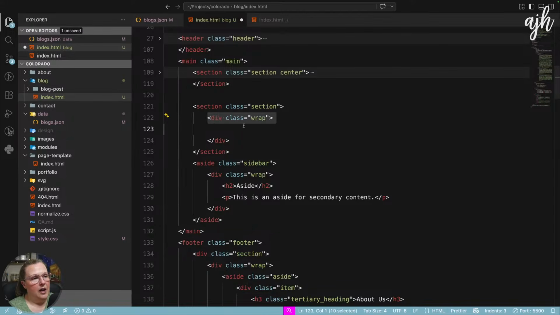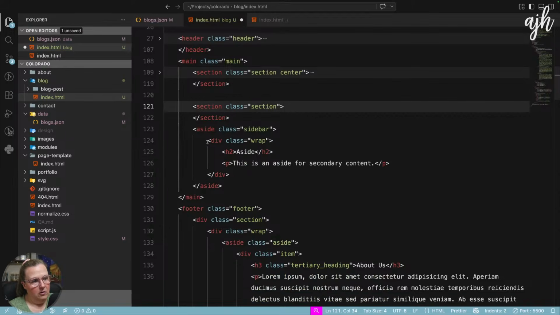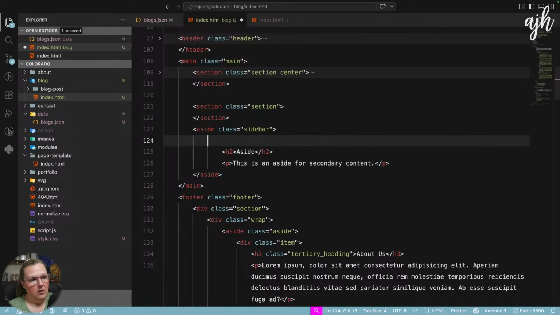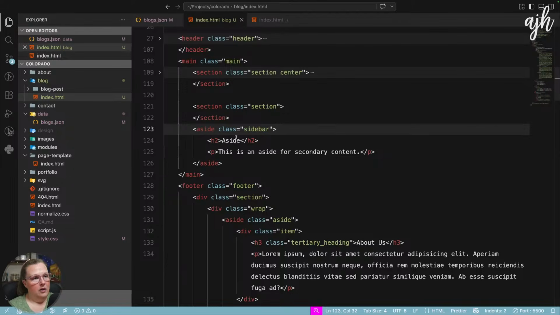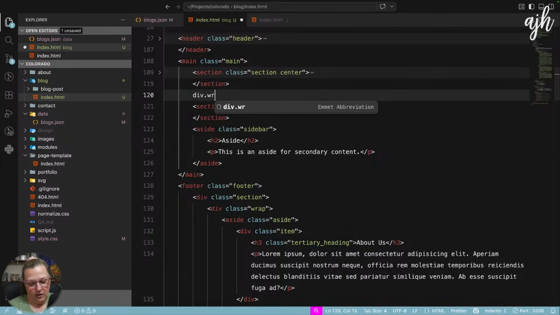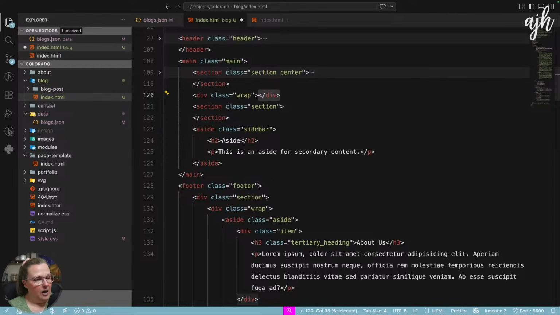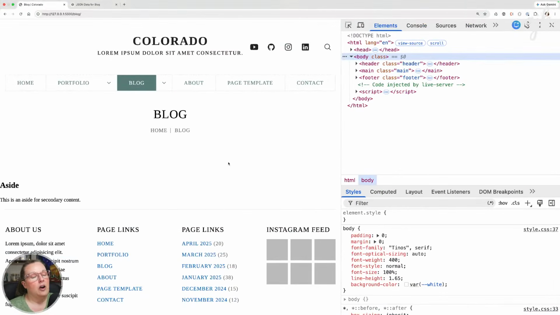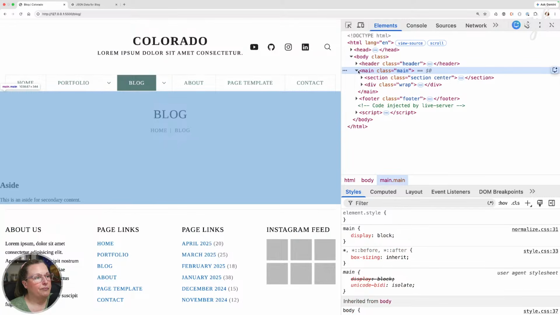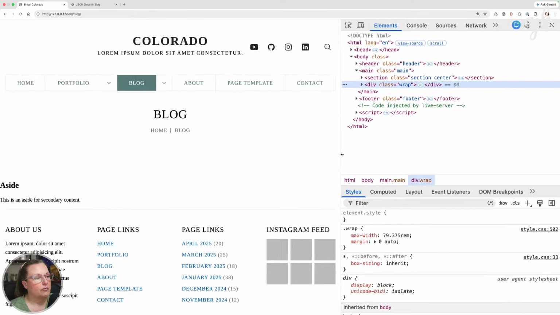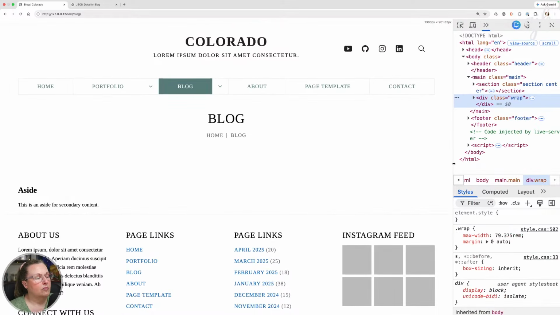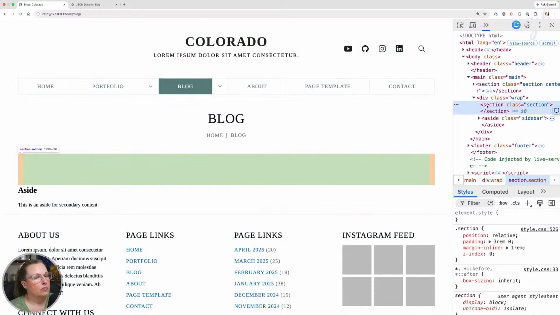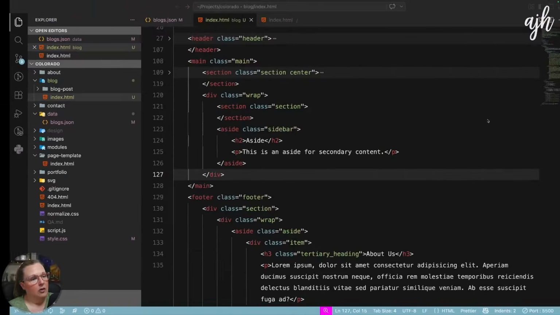So here's where I'm thinking actually that we could pull this wrapper out and put it around. Boy, that's going to be messy. We'll try it. That's like the opposite of how everything else is being laid out. Okay.